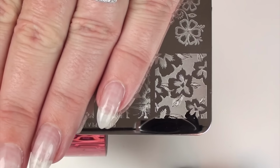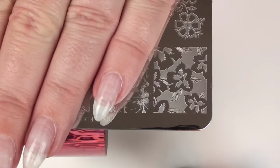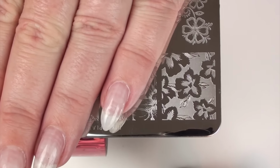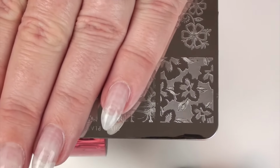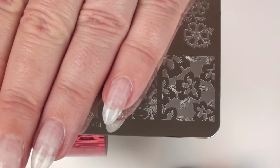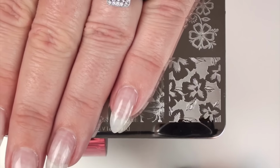Now I'm going to show you a bit of a sneaky peek here, and you can't see the whole plate because it's top secret, but this top image here is from the new soon to be released DP10. So that is the image I'm going to use today. You might get a bit of a sneaky look at the rest of the plate or some other plate when I'm doing the stamping. So yeah, stay tuned. I'm going to put the instructions on the screen. I'm going to put some music on and I will come back at the end.